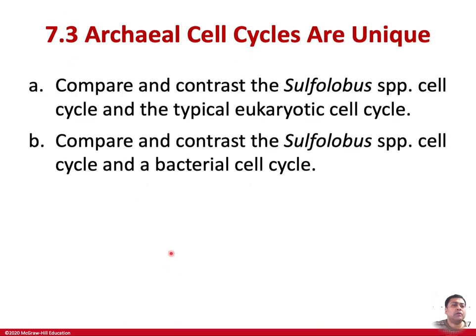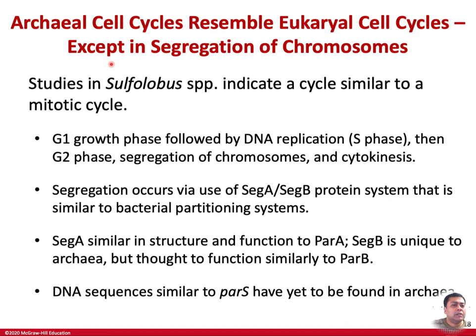So now we are going to take a look at the archaeal cell cycle, and we're going to look at one of these which is known very well, Sulfolobus. And we're going to compare why they are similar or different from bacterial cell growth. So here it indicates that there's a cell cycle which is similar to the mitotic cycle in eukaryotes. You have a G1 growth phase, and once that growth phase stops, there will be DNA replication, the archaeal DNA replication, which we compare with the S phase or the synthetic phase of eukaryotic cells.